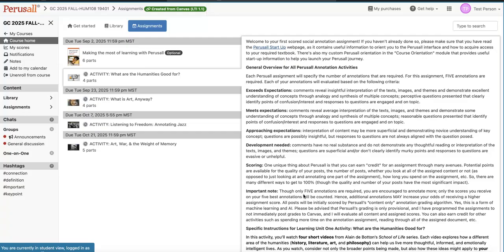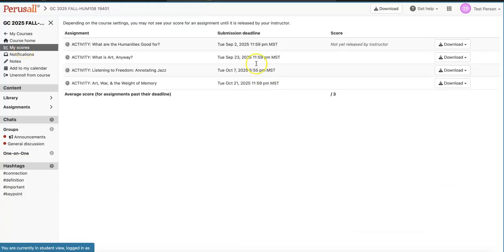But you will also, when you look at your scores, click on this button here called My Scores. You'll find your assignments. And once you start actually completing assignments, you'll see your scores here. You'll be able to click on your score, and that'll open up additional evaluation information. And you're going to see all of the different criteria that were used to give you your score on a specific assignment. I will always have agency over those scores.